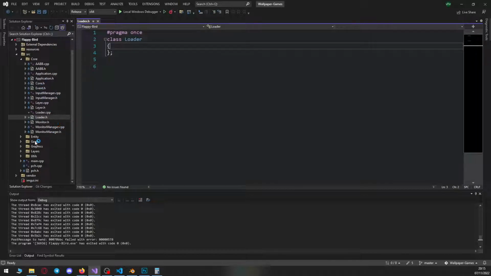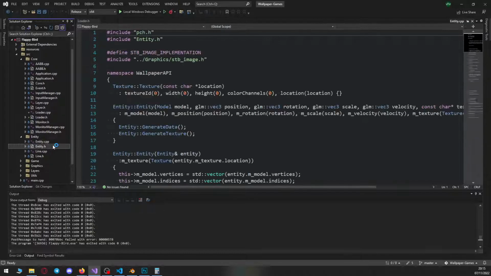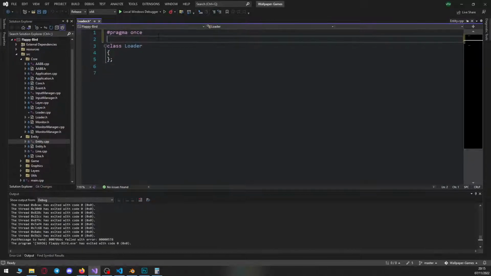Maybe, actually, entity. You can just have an entity that's from a file. It doesn't matter. Class. It's going to be a namespace. Let's see.